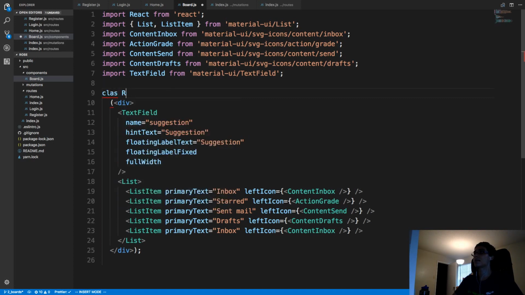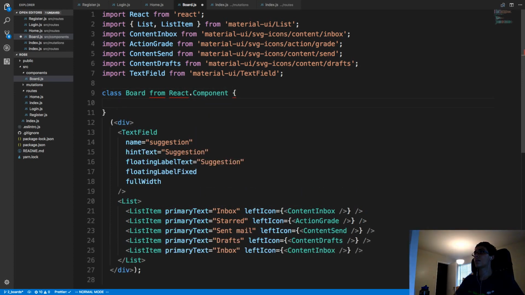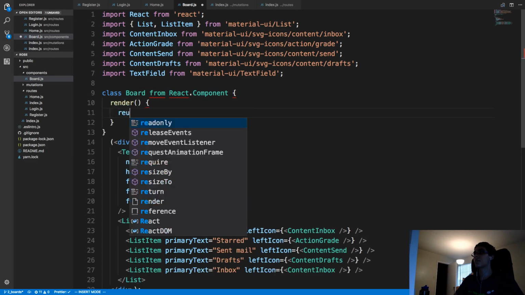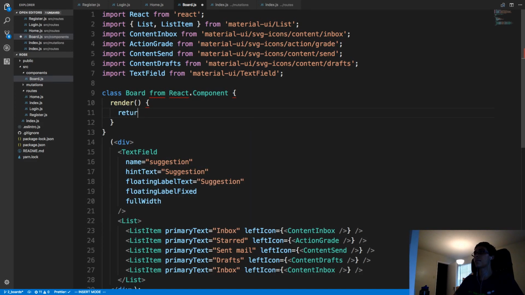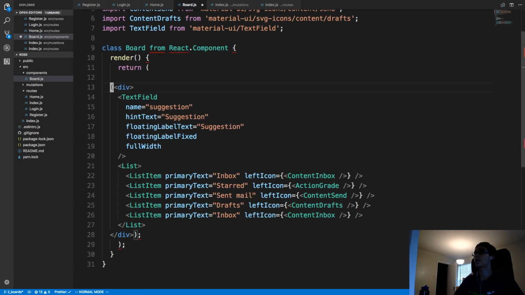So class board extends React.Component. Then we'll have our render function. Return. You can put that there. And we'll get rid of our semicolon that's messing stuff up.